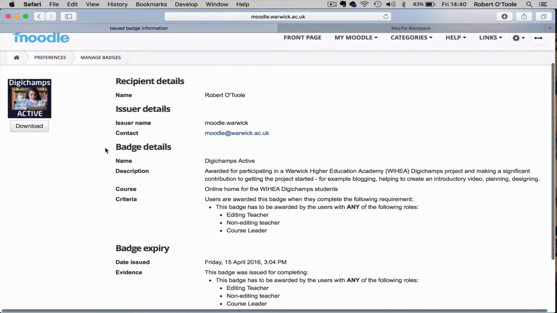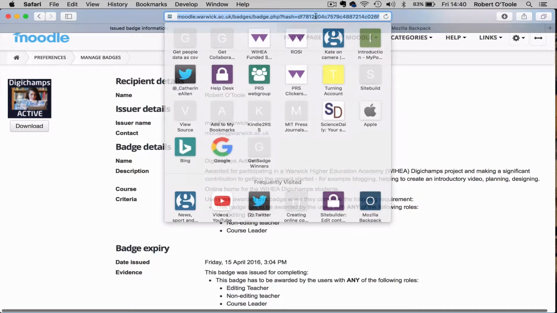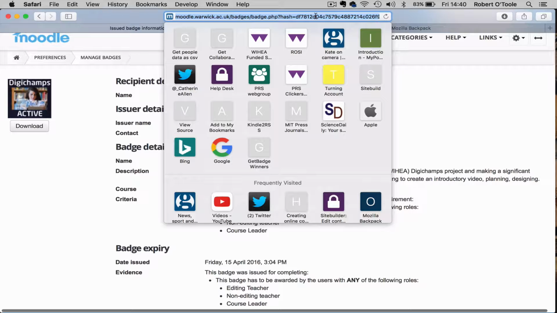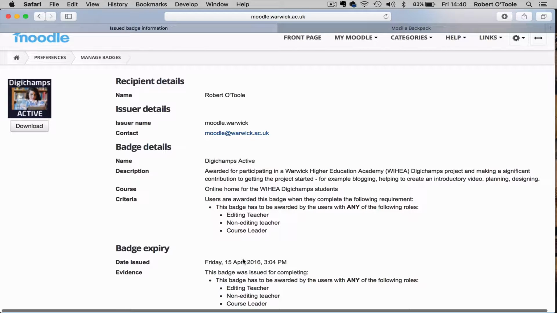So what I can do is now download the badge, that image file, which actually contains that data as well in a hidden format. I can download that, add it to my CV or portfolio, and link to this page. So I can give people the link to this web page so that they can go and find out what that badge is about and why I've been awarded it. That tells the outside world about my achievement, about what I've done. So that's one way of using these badges.